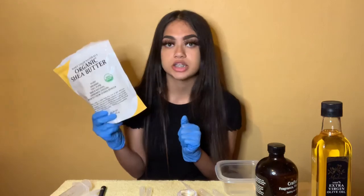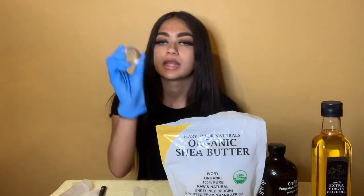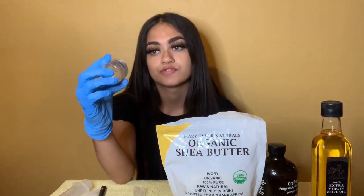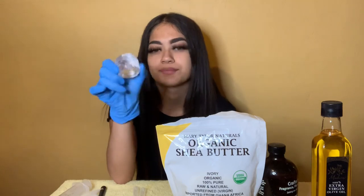Next ingredient is shea butter. This is just a brick of butter. So yeah. Next, what I have is my VersaGel in my little 5 gram container jar. Okay. Next, what I have is my syringe.